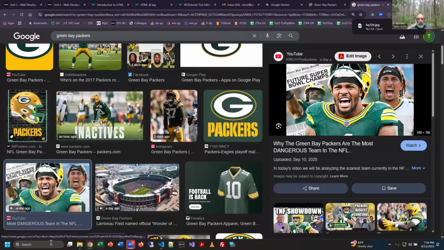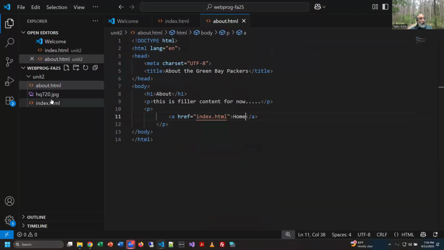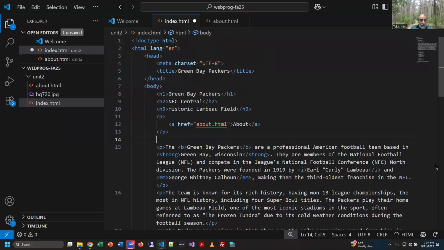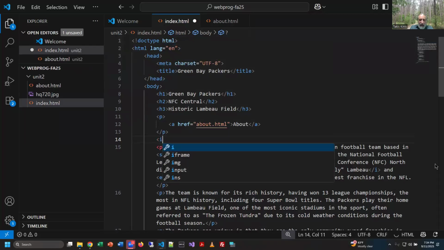All right. Now I'm going to go into Visual Studio Code and I notice that my image is there. See it? It is there. So now at the very bottom of my page, and you know what, I'm going to do this on my index page and I'm going to do it right below the link. I'm going to just type the image tag, which is IMG.